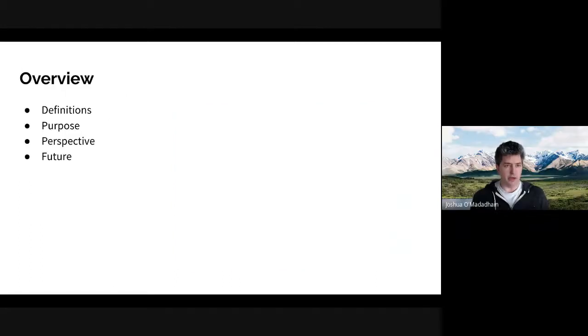So we're going to do a quick overview. We're generally going to walk through some definitions, make sure we're all using the same terms, talk about what the purpose of infrastructure privacy review is, how we look at doing that sort of review, and what we think that such review may look like in the future.